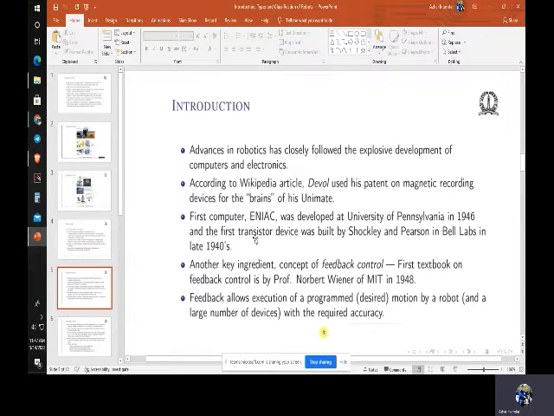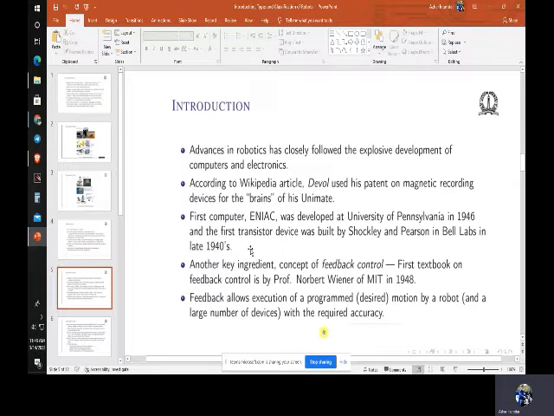Another key ingredient in the history of robotics is the concept of feedback control. The first textbook on feedback control is by Professor Norbert Wiener of MIT in 1948. We will see that feedback allows a robot and a large number of other devices to execute a program, which is a desired motion, with the required accuracy.